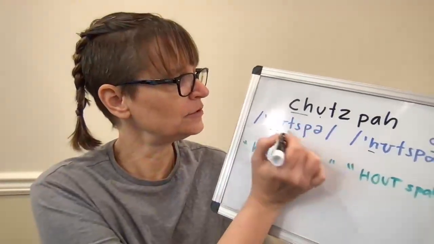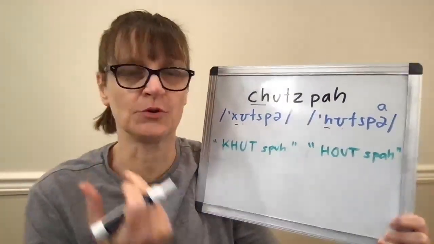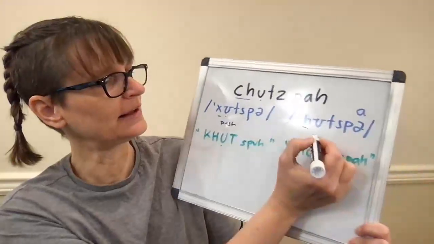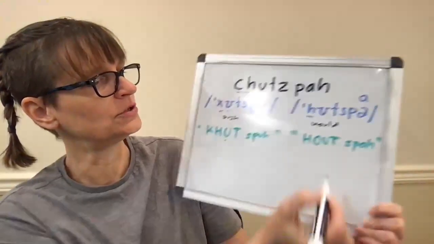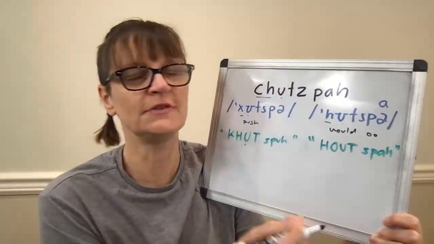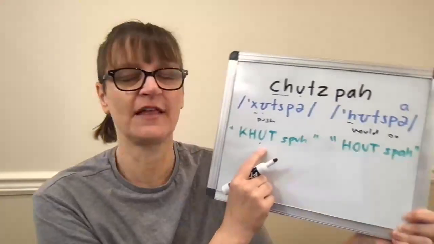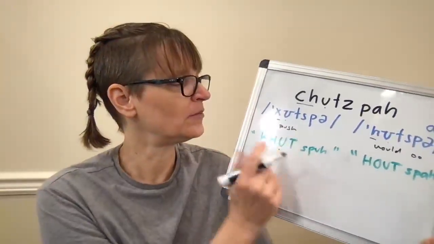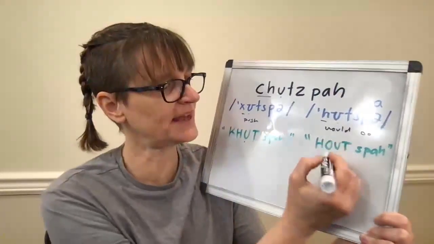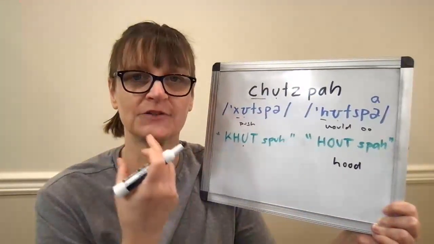And then the letter U is our vowel in English, like in words push or would or could. I've written it here a couple of different ways, like letter U in push and like letters OU in would, could, should, because we do sometimes also spell that with oo, like in good and book, but we don't want any sort of oo sound here. We also don't want this to sound like hut, like an sound. So be aware that when you're saying something like chutzpah, you want the same sounds you have in the word hood or would. Not a tense oo, but rather a lax sound.